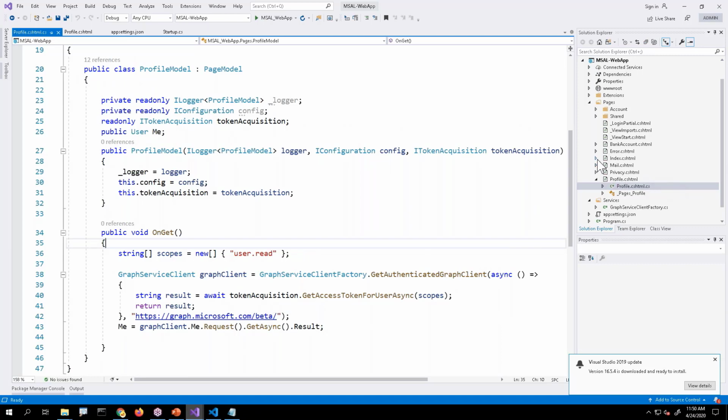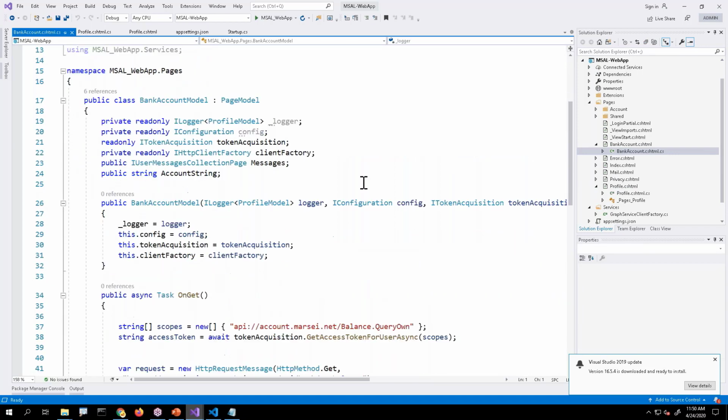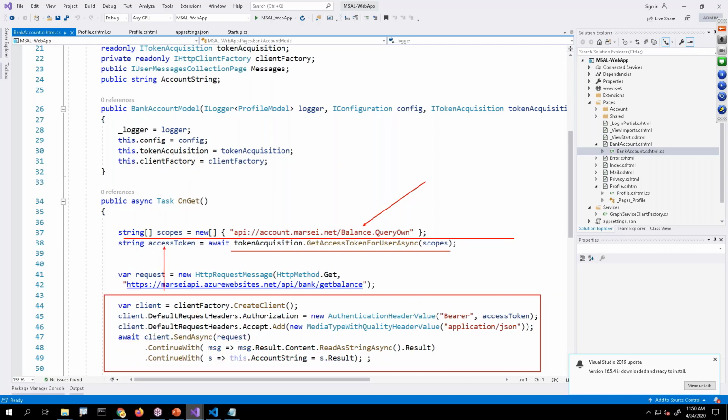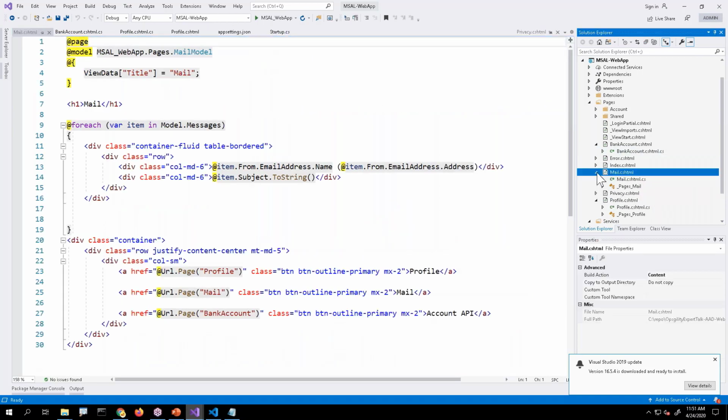Now to access the bank account backend API, I do pretty much the same thing, except my scope now has to be the API's scope. Once I get the access token, the rest is really straightforward. I think you all can recognize this code. Get an HTTP client, add a bearer token, and simply send the request. Accessing Outlook mail will be pretty similar.